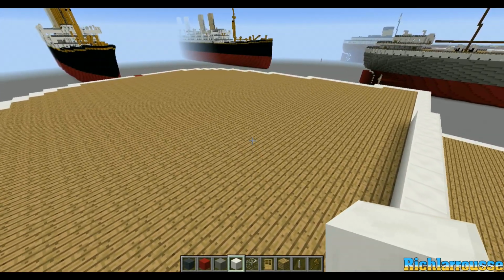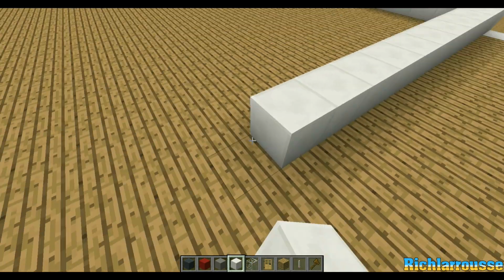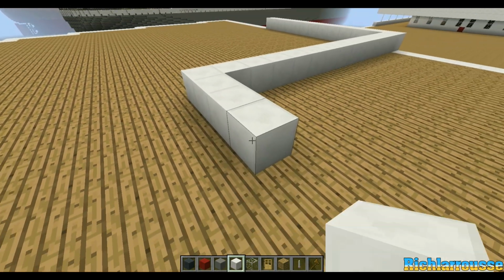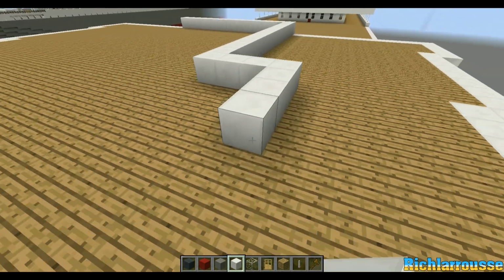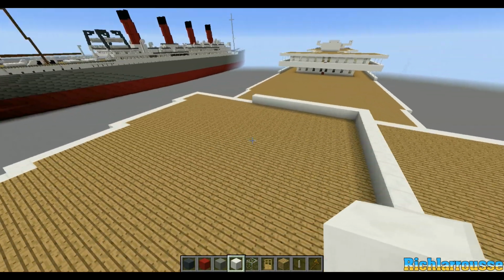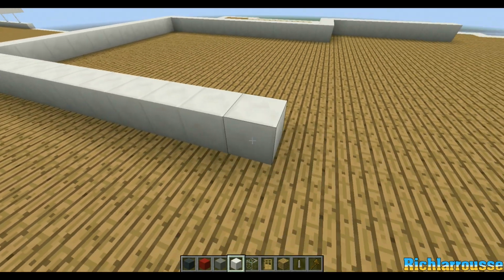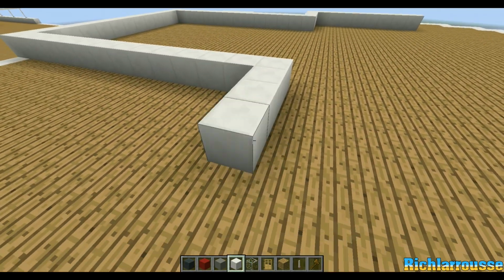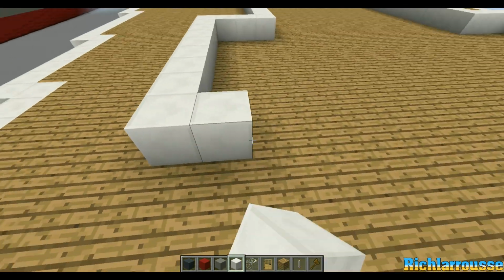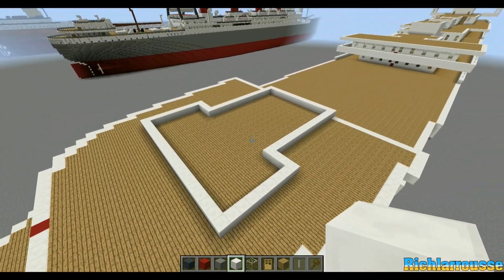And then the sides are 13, so we go 1, 2, 3, 4, 5, 6, 7, 8, 9, 10, 11, 12, 13. And then out 3, 1, 2, 3. And then sides are 8, 1, 2, 3, 4, 5, 6, 7, 8, like so. Do the same the other side, so the sides are 13. 1, 2, 3, 4, 5, 6, 7, 8, 9, 10, 11, 12, 13. Out 3, 1, 2, 3, and then 8. 1, 2, 3, 4, 5, 6, 7, 8. And then join them together across the back. So you got the walls all like that. There's the dimensions of your walls.